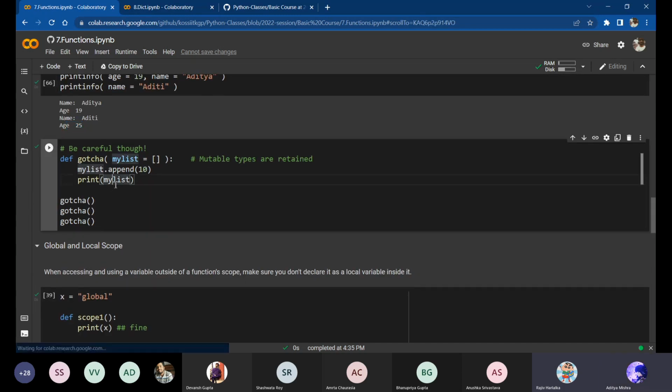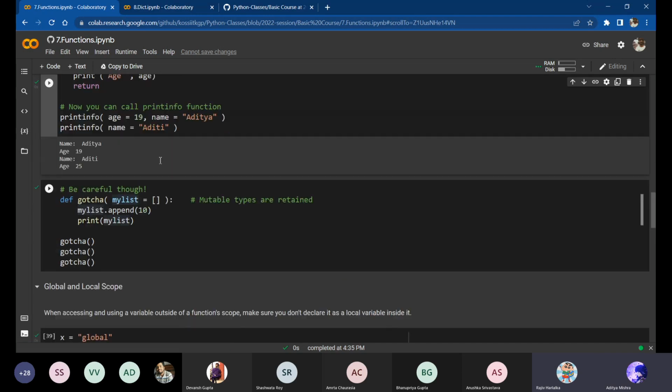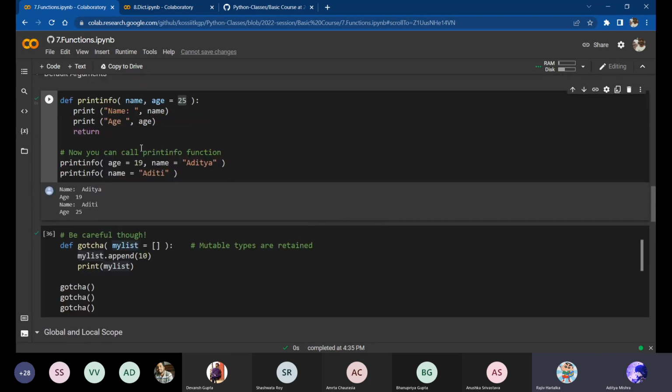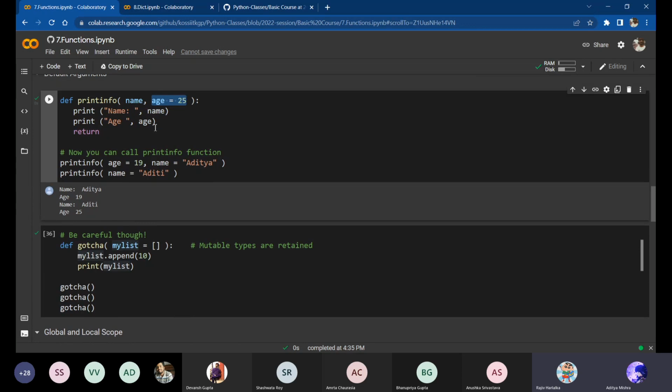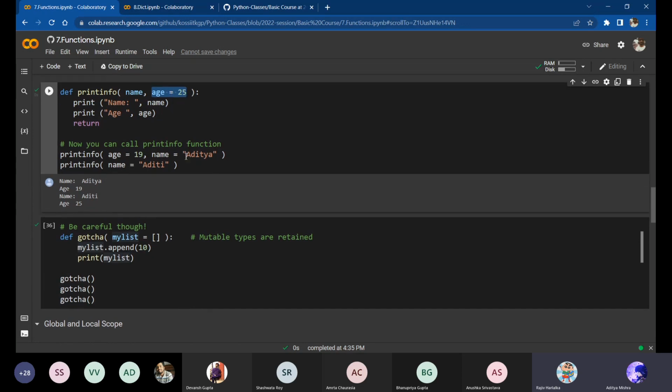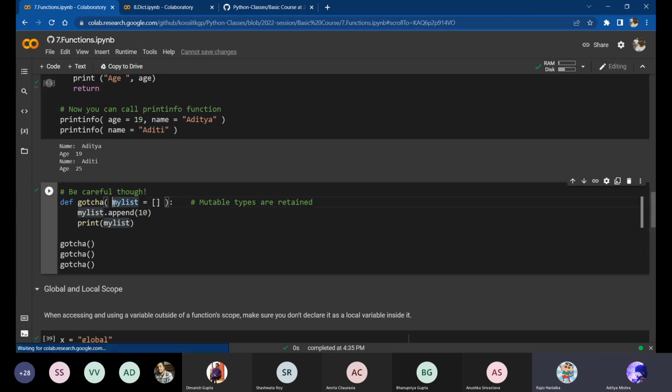Now you have to be careful with these things though, since these arguments that you will be passing inside of it. So age 25, these arguments are mutable as it has been explained earlier. These are mutable arguments. So for example, if you pass in a list, you can, of course, list is an object. So don't worry about it too much. You can even pass in anything else. So for this particular example, list, you can pass in a list as well. I know it can be a bit daunting, but yeah, just go with it.